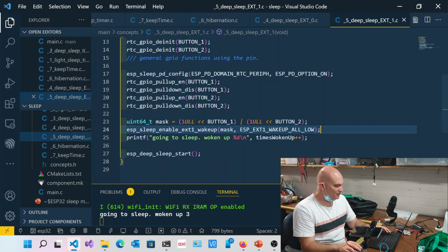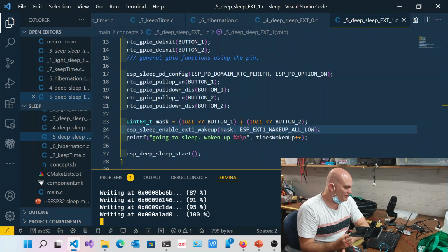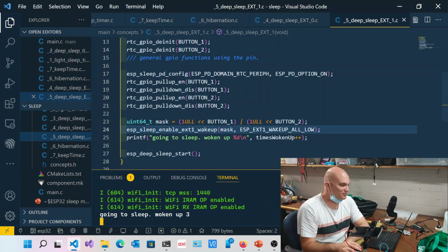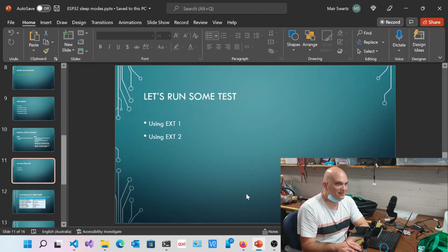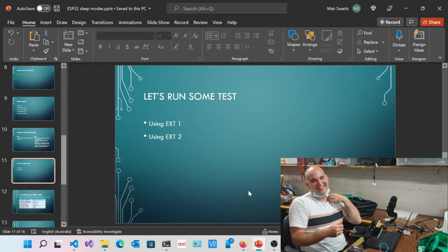All right, let's make sure that I've got that one running. The way that we've got it configured at this point in time, if I press one button, nothing happens. If I press the other button, nothing happens. If I press both buttons, then it wakes up. Okay, pretty straightforward. Now let's go back to the slides. So you could launch it in like one key here and one key there. That's right. Then it wakes up. Yeah, that's right.